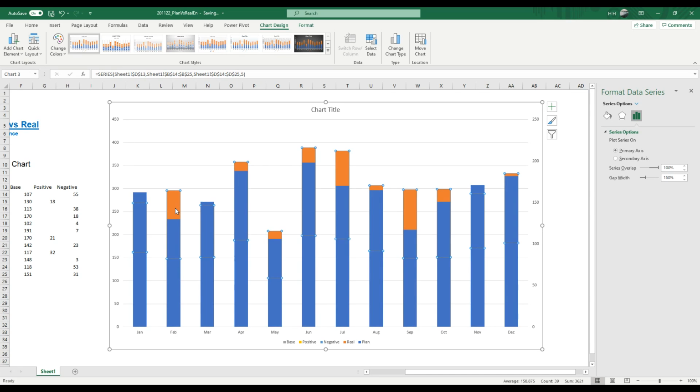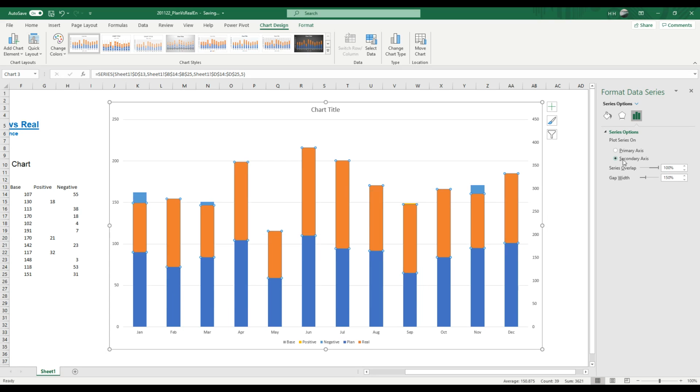Now we select this one here and right click the mouse button again, choose format data series, and then select secondary axis again here. Okay.